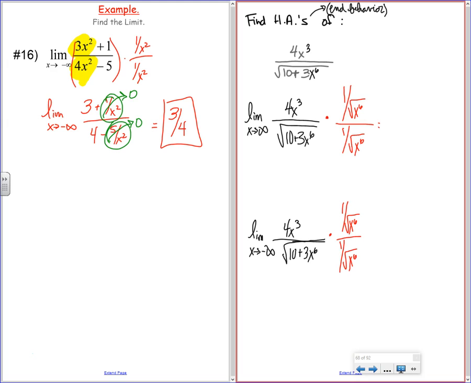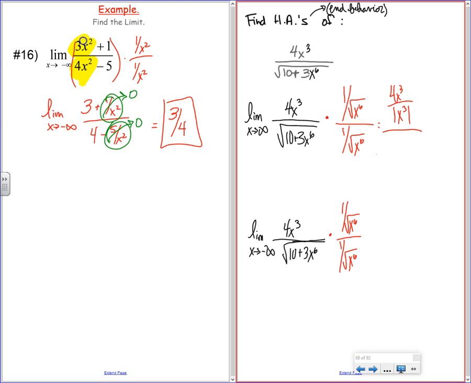Okay, now in the numerator, we're going to get 4x cubed all over the absolute value of x cubed. Wait, what? How'd I get that? The square root of x to the 6th. Isn't that like a perfect pairing, in the sense that I could say this is x cubed times x cubed? So I could take the square root, but the problem is anytime you take the square root of an even-powered x, by definition, the absolute value is in there, because this would be a positive, so I need this expression to always be positive as well.